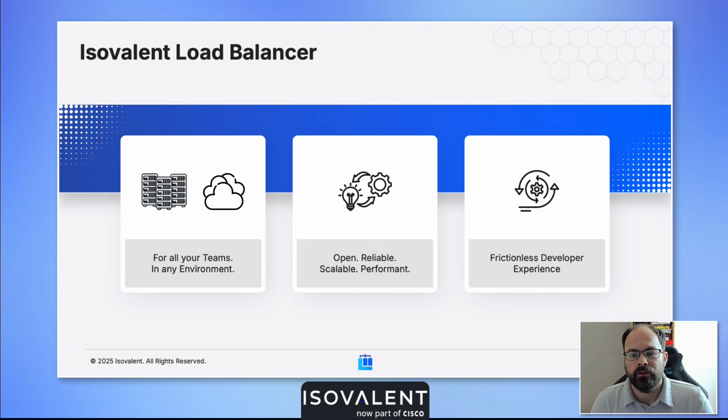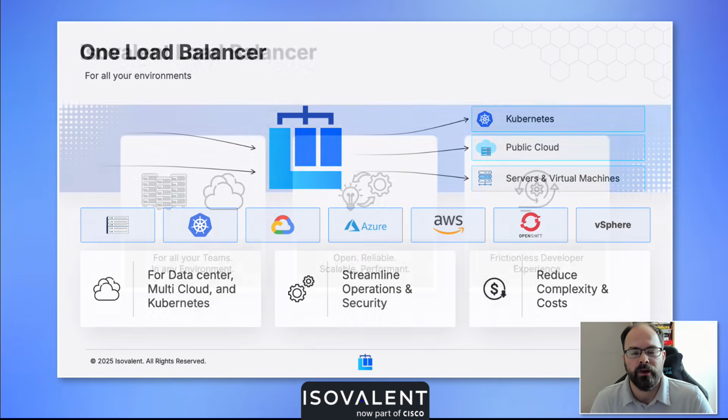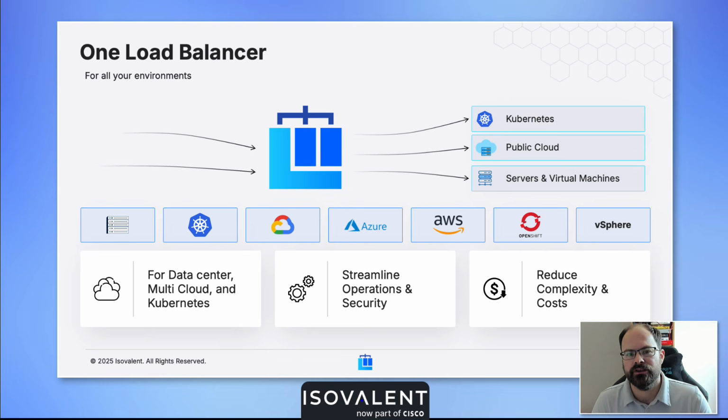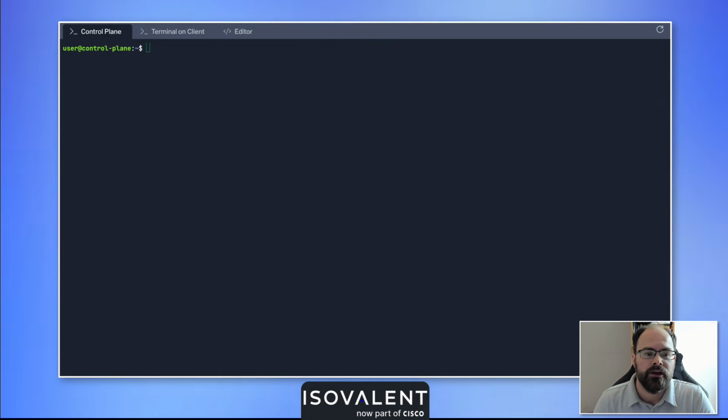From here, I'm going to jump through a couple of specifics around the ILB itself, its architecture, how we configure it, how we check its health, and then we're actually going to use it as a proper load balancer and configure a couple of different services, starting really simple and then going more advanced. So maybe configurations such as TLS Pass Through, weighted backends, and let's get going with that straight away.